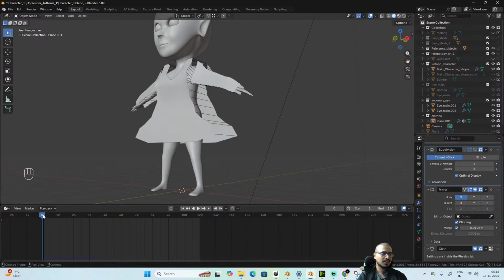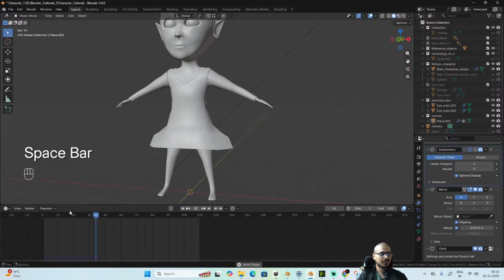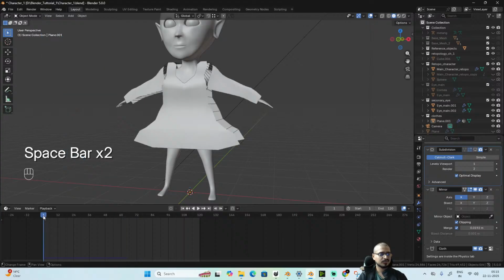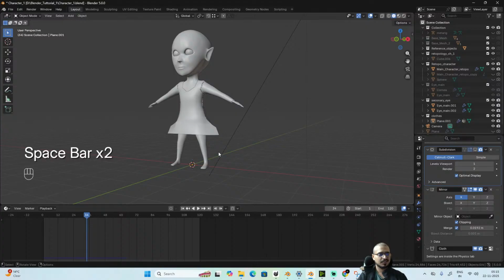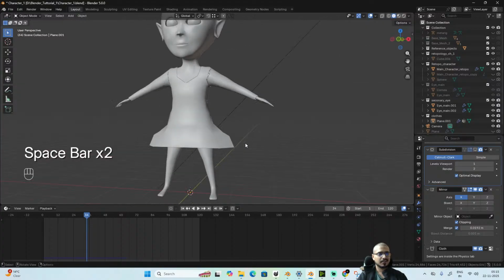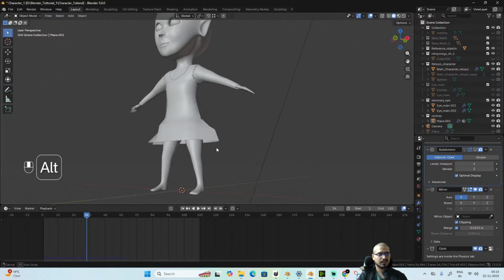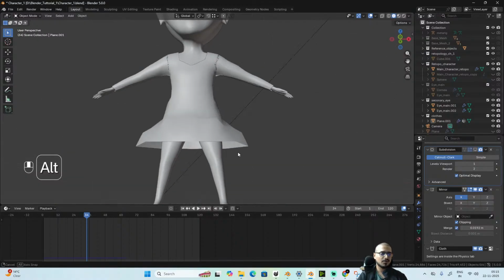So, something like this. I'll be developing the clothing of this character even better now. This is just the base of it.